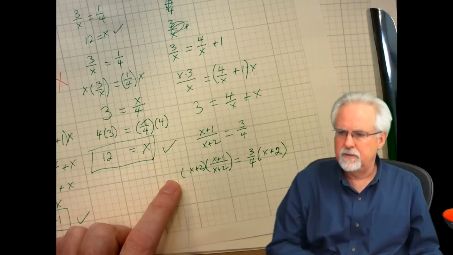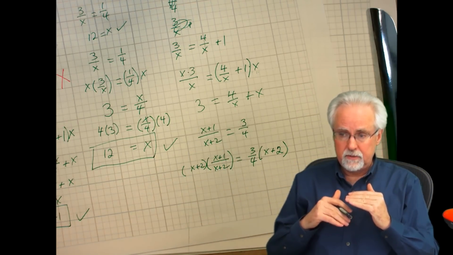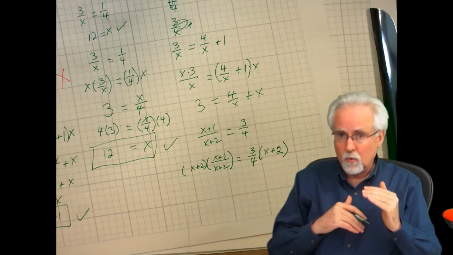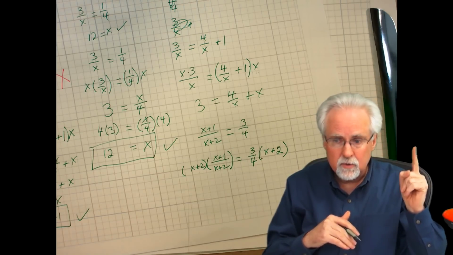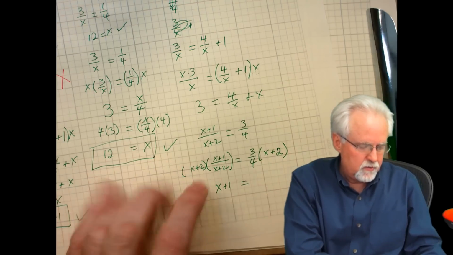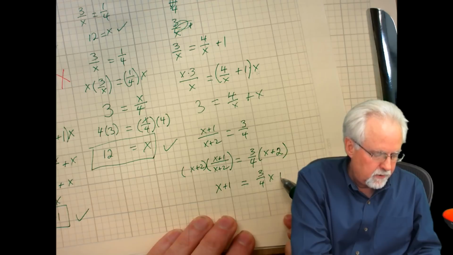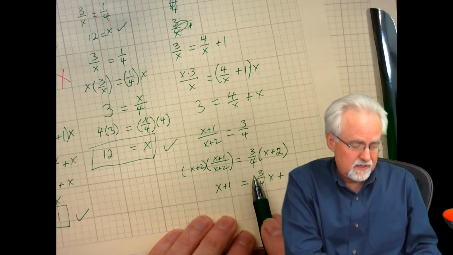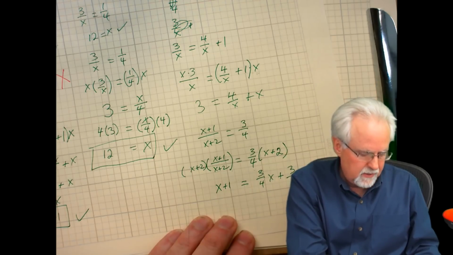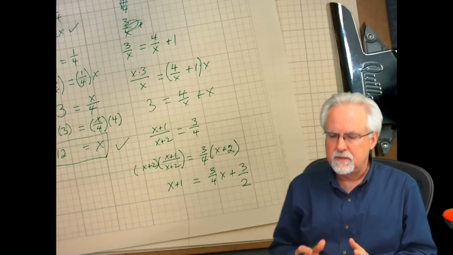x plus 2 over x plus 2 cancel? No such thing as canceling. x plus 2 over x plus 2. It's like apple over apple, avocado over avocado, Guadalajara over Guadalajara equals 1. x plus 2 over x plus 2 equals 1. I'm left with x plus 1 is equal to, now distribute the 3/4. 3/4 x plus, we could say that would be 6/4, but what we could also see is that reduces down to 3/2. Okay, now what I could do is combine like terms and solve for x. At this point you should be able to do it.